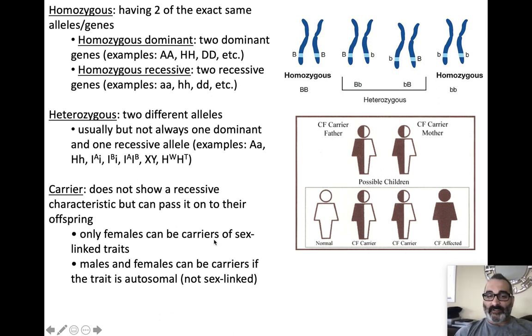We're going to learn when we do genetics crosses that there's a certain type of genetics cross called a sex-linked trait, and only females can carry them. Okay, males cannot carry those traits. Males and females can be carriers of things that are not sex-linked. If it's not sex-linked, males and females can both carry it.